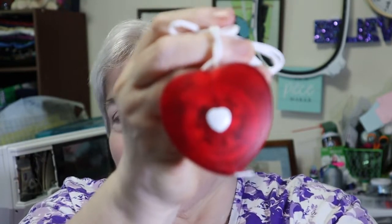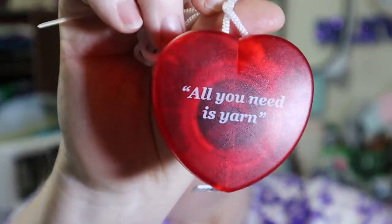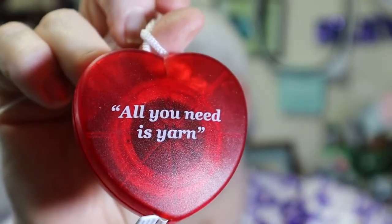Now, I had watched Margaret Olander's video, and she was showing that she got these pretty stitch markers, and then Ella's with the pretty stitch markers, and I was like, oh, maybe we'll get stitch markers too. No, we got leftovers. You will have noticed this came in a previous knit crate, and it is a measuring tape. So, got that. A little disappointed. I would have preferred stitch markers, but that's okay. You know, I use a lot of tape measures here and there, and it seems like every time you turn around, one's getting lost, right?